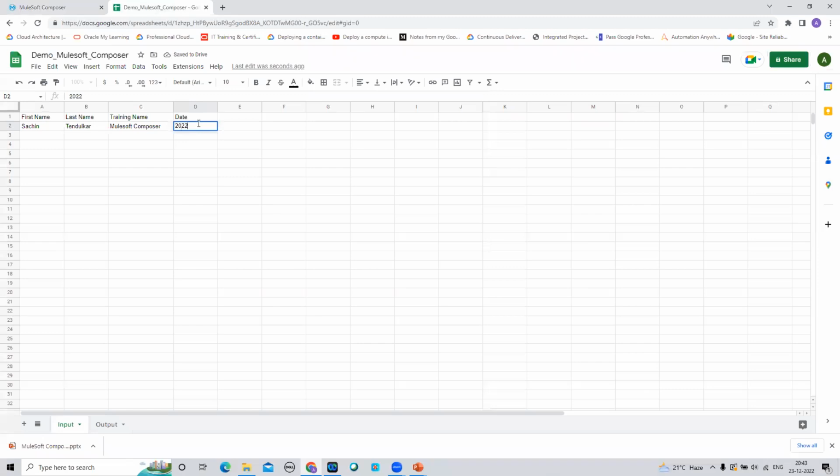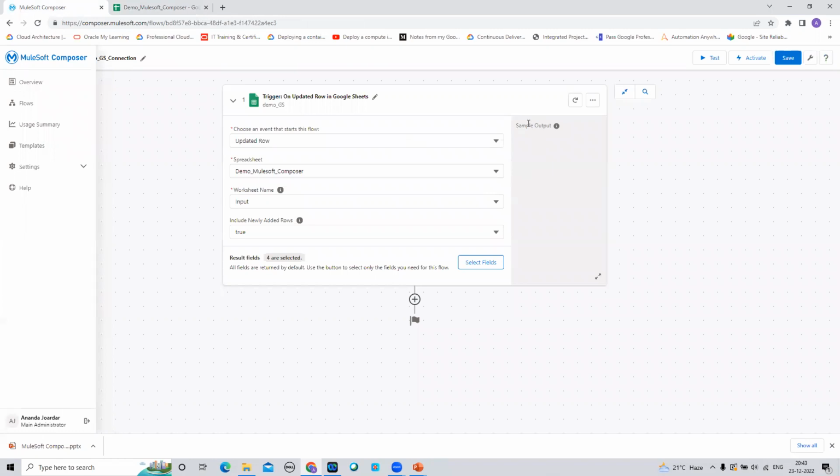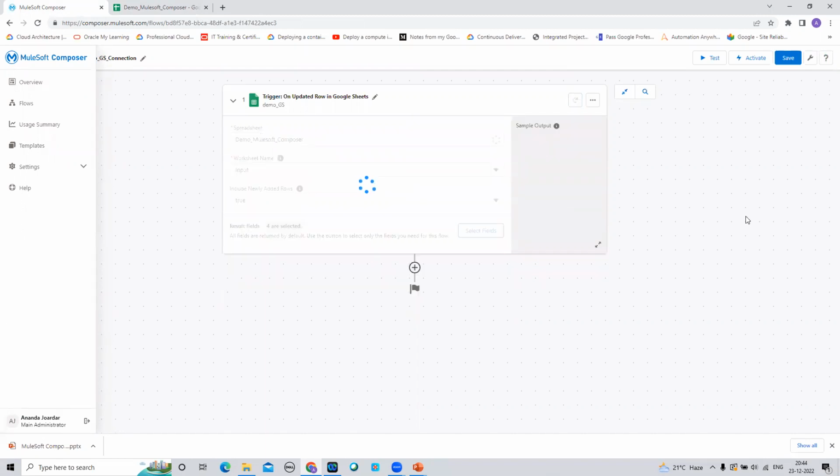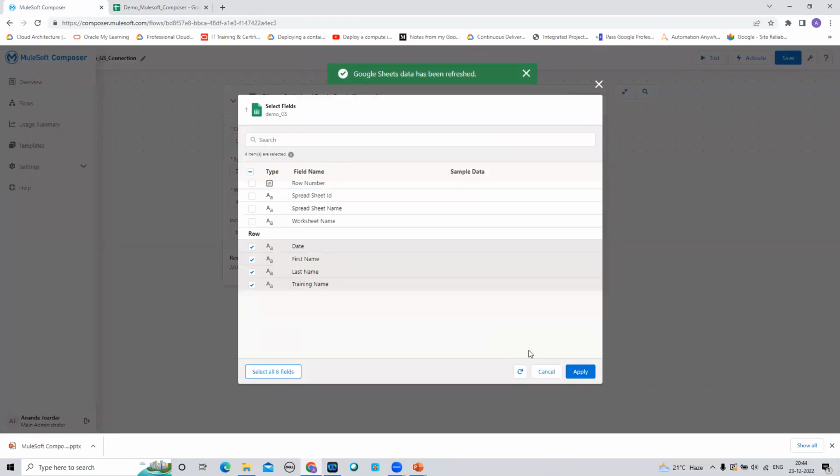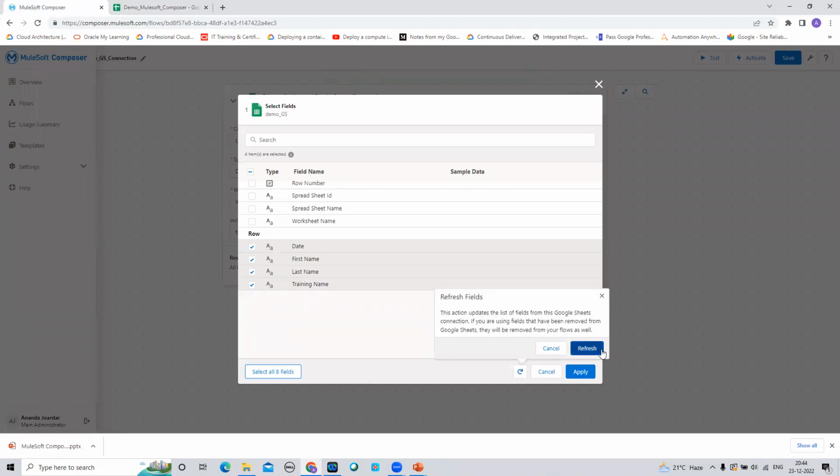So let me put 12. What I'm trying to do is check whether the sample output is getting populated if I pre-fill my worksheet with some value. Or maybe I have to select the fields once again. Let me refresh. See, the values are coming.